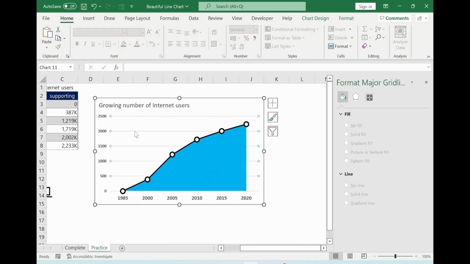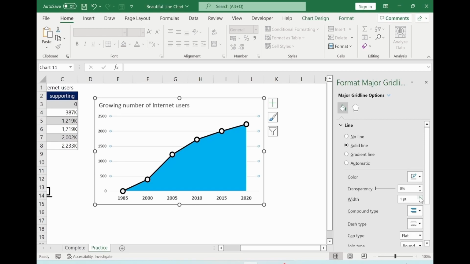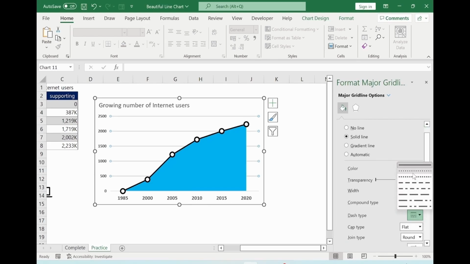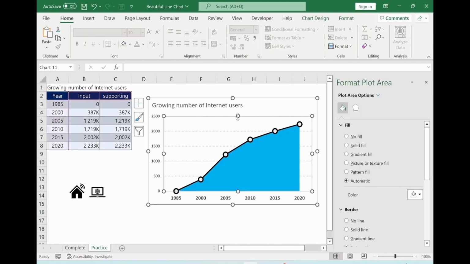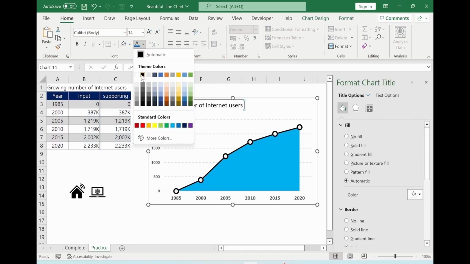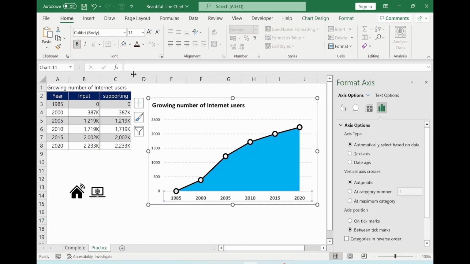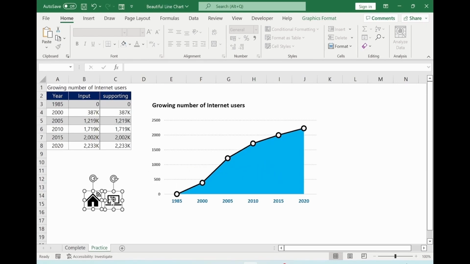So select the grid line here. I choose solid line. I will go with this color and then I increase it to 1.5, and go to this dash type. The distance is too close, so I select the plot area, bring it down a little bit, select here, change the color to black, bold, and here I will change it to blue. And then as an option, you can add an icon, Control, and select these two icons and bring them here, but they're behind. So what you have to do is click the right mouse button, bring to front. You can drag it wherever you want to put it.